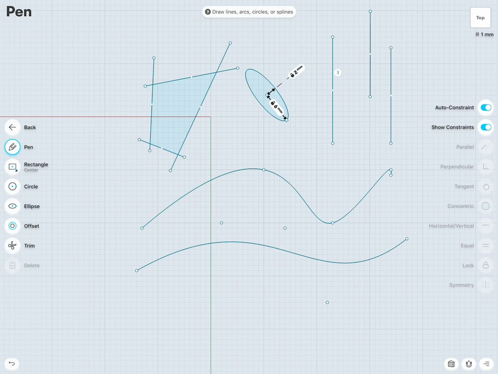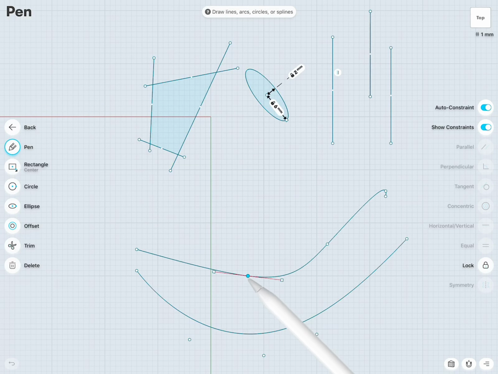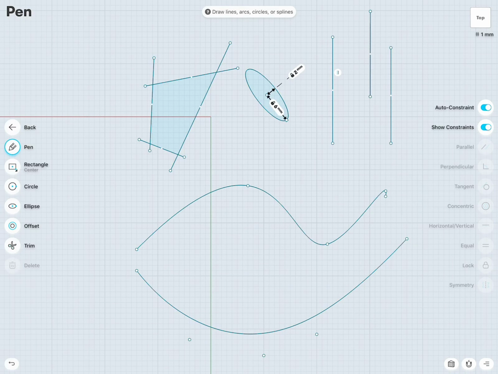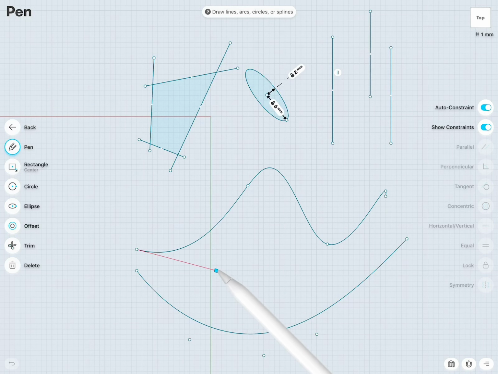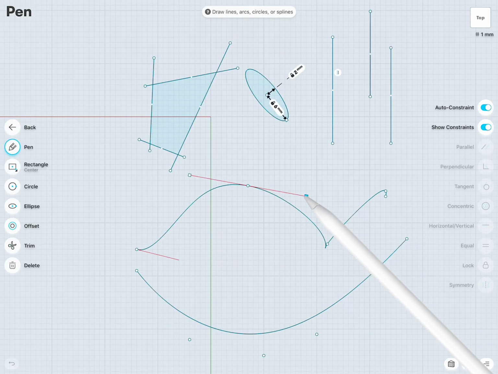As you can see, the two biggest differences are with the CV curve, we adjust the way this curve flows by manipulating the CVs. And with the fit point curve, similar to Illustrator or other vector tools, we're working with a node or a point which we move, and the curve always flows through it. In addition, here we also have those control handles which we can activate and manipulate, and you see that this will further adjust the flow of the curve.